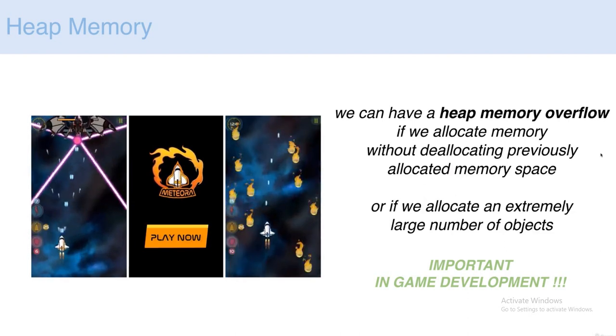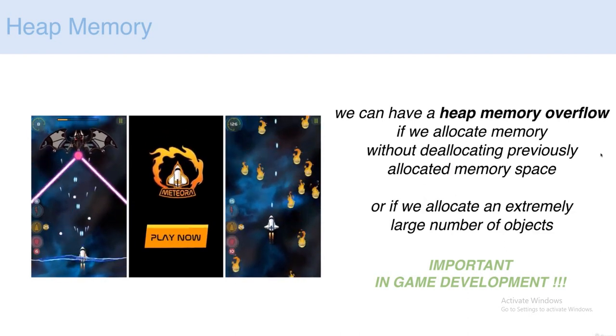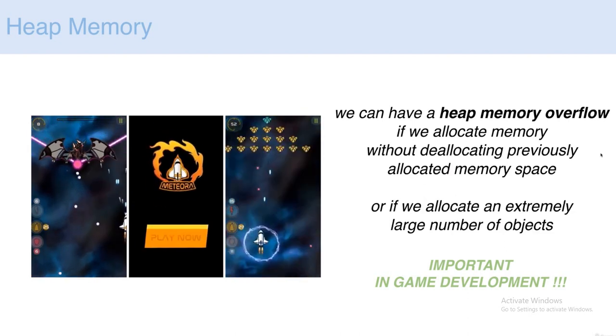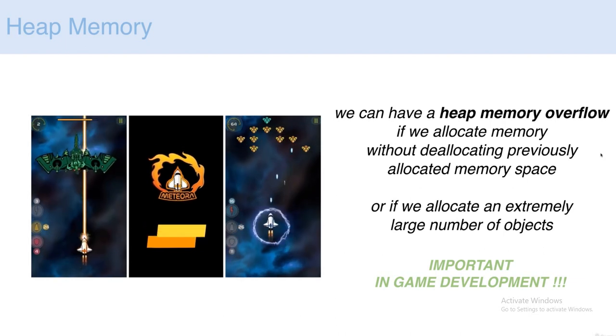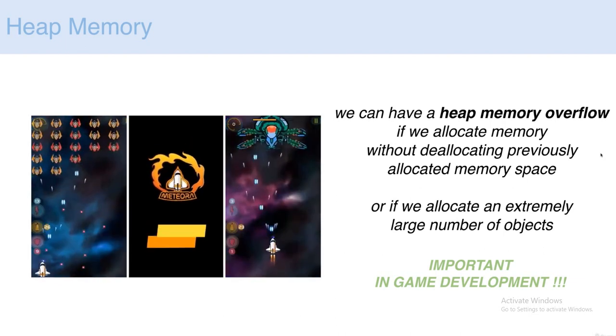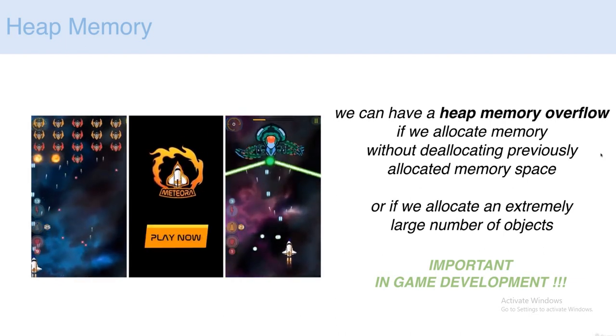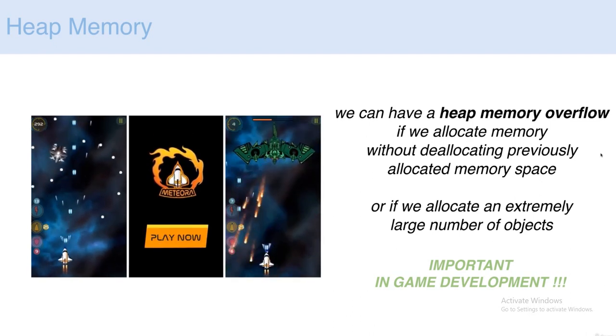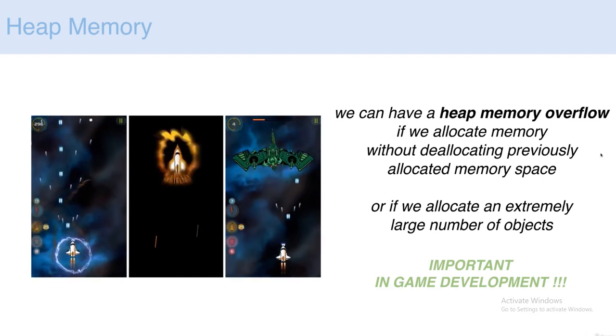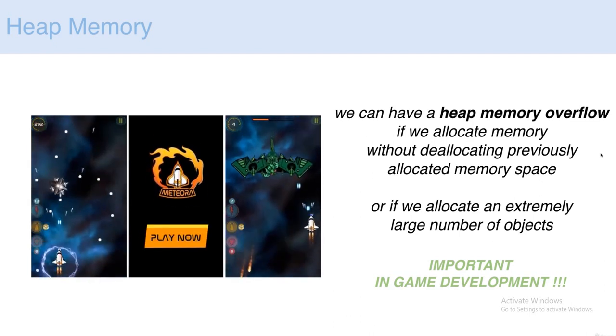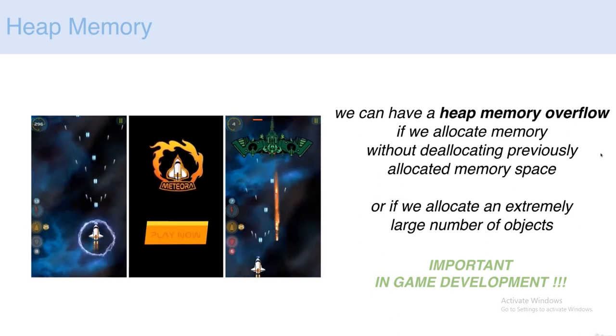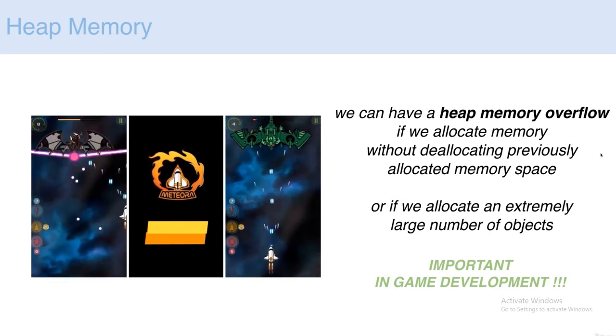For example, when we create a huge amount of objects, this is exactly what happened to me when I developed a game from scratch. Of course, as you can see, there is a huge amount of objects such as rockets, such as enemy ships. Of course, we have to make sure that we are not going to use more memory than necessary.